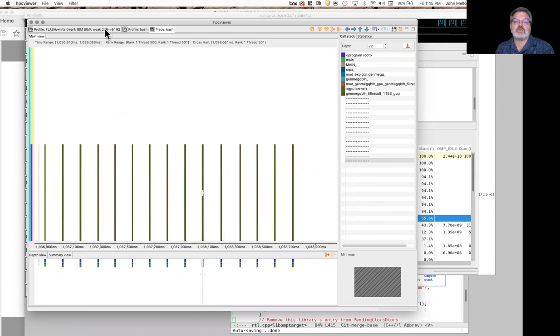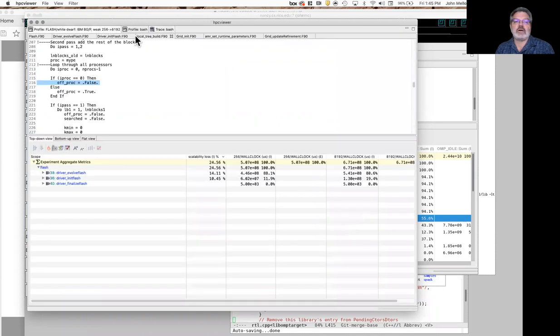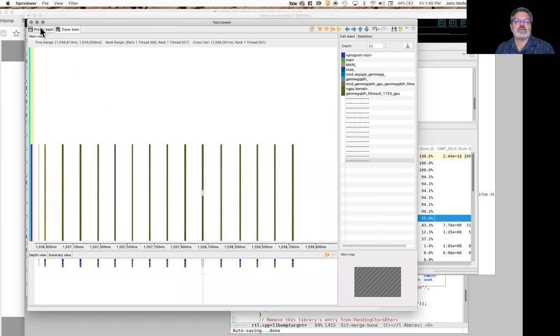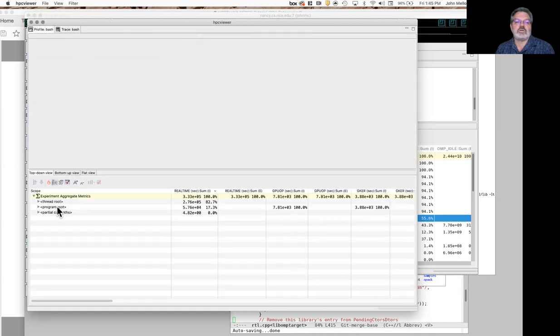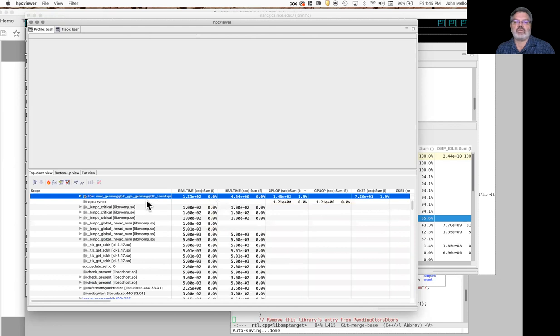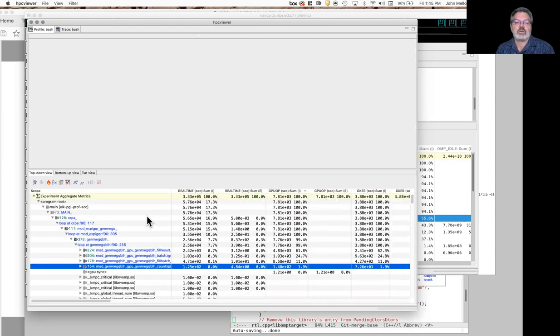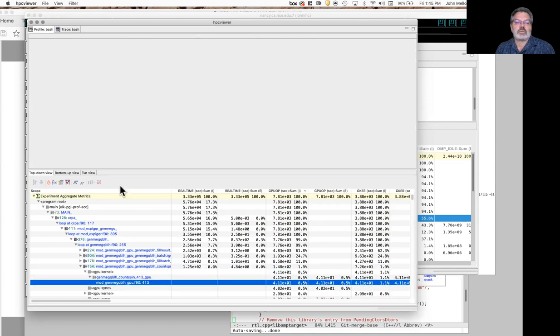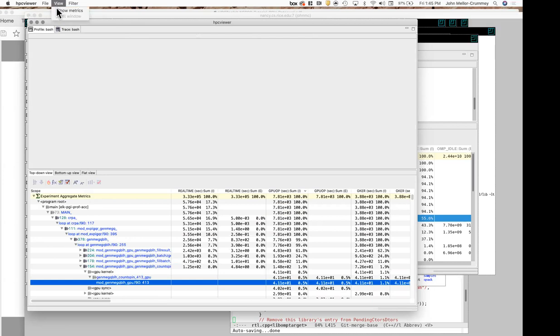Okay. So what I wanted to show you back in the profile is you asked about, this is still FLASH. Let's see. Close database. I've got two things open here. Okay. So now we're just down to his OpenACC code. So if we look at where it spent its time, and we'll ask where it was executing GPU operations. So wait, isn't most of the time spent in thread root, not in program root?